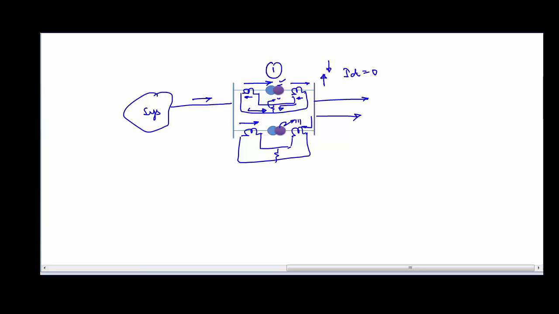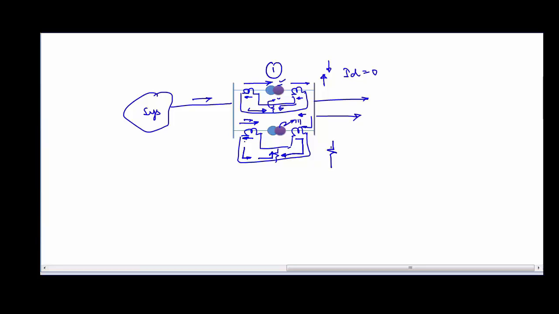means the differential current measured by transformer 1 will be 0, and here we can see that there is a flow of fault current in this direction, so it will allow a flow of fault current in the secondary in this particular direction, and here the current is flowing in this direction. So in order to balance that, the current will be flowing in this direction.